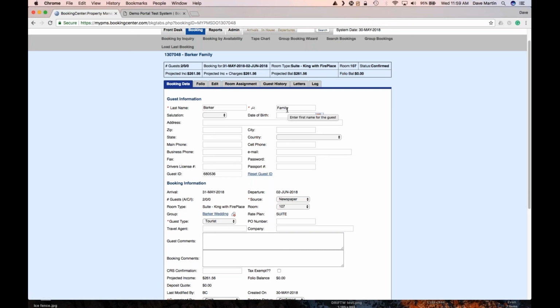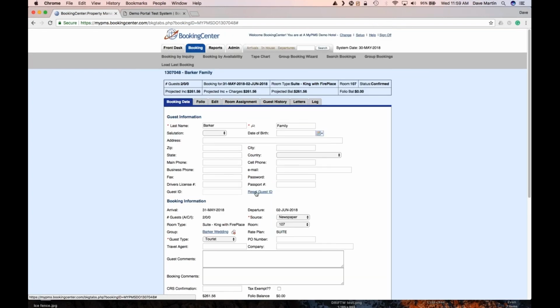The booking stays. All you're changing is the top section right here. It just is the guest information section that gets updated when you hit reset guest ID. So it's just as simple as that. Any individual booking can be reset to a new guest ID. If you wanted all 3 to update, you would not hit reset guest ID, and you would update the name, and it would update all 3 that way.